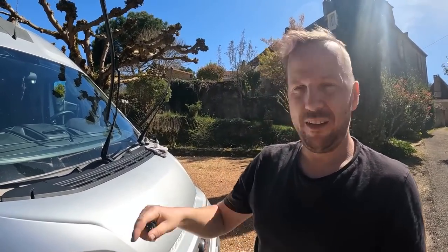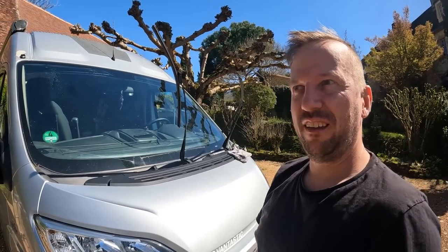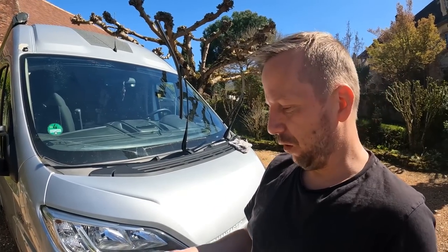Yeah, design faults of Fiat Ducatos. These are leaking, I think, in every possible Fiat Ducato from 2012. Some do leak, some don't, but every van will at some point leak, whatever the motor compartment.